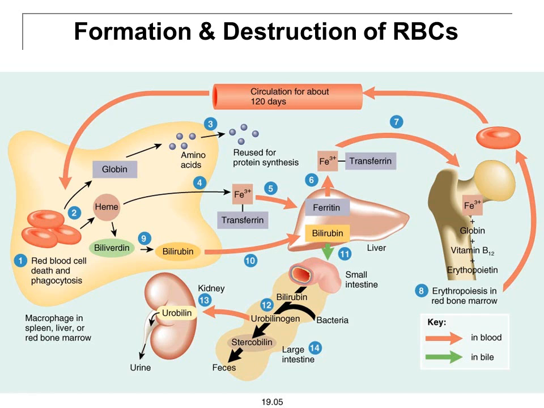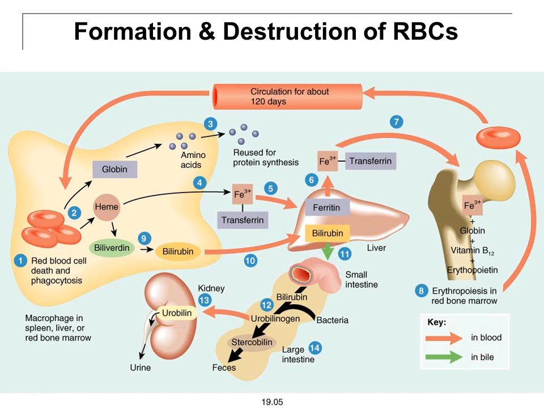And the biliverdin that is left in the heme part of the hemoglobin will now be converted into plasma, and will circulate bound to albumin as bilirubin. So this bilirubin will now be transferred to the liver. From the liver, they enter into the small intestine, because this bilirubin is a pigment that needs to be excreted from the body. So in the small intestine, the bilirubin is acted on by the bacteria and forms what we call urobilinogen.